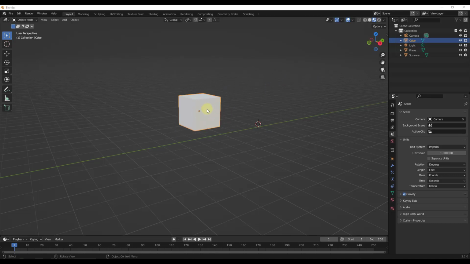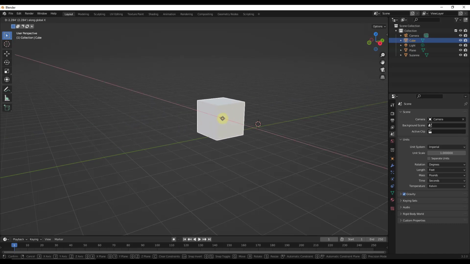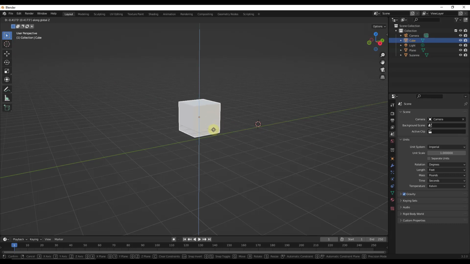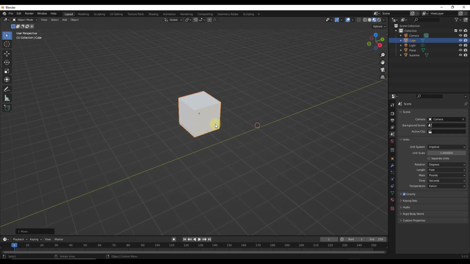And so if I want to move this along the Y axis, for example, I can tap G and then Y like this. What that allows me to do is lock the direction. You could also tap X to lock it to the X or Z to lock it to the Z. This gets really interesting with snapping, which again, we're going to talk about in a minute, but you can also exclude axes by tapping the Shift key in a direction.